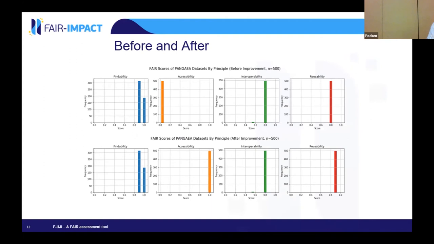So this is showing the results of the first and the second test. For example, for the PANGAEA repository where I work for, the combination of the automated assessment and the face-to-face consulting resulted in almost all cases in significant improvements of the overall FAIR level. So you can, for example, see here that the accessibility improved after the first consulting round significantly from 0 to 100%, and also slight improvements can be noticed regarding the reusability of data, and also for the other principles.